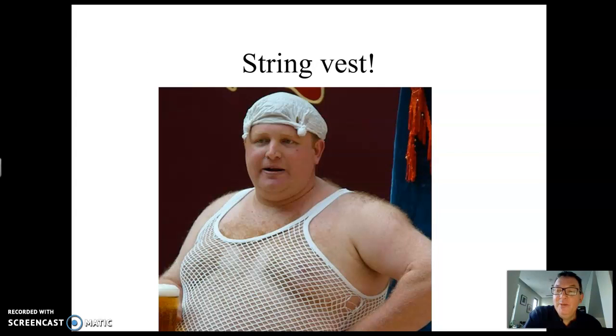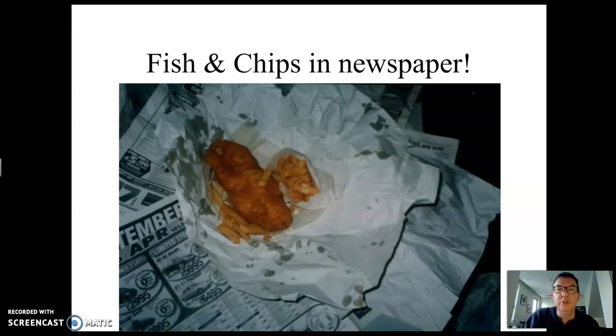There's a mention in one of the questions about a string vest. A string vest is exactly what you can see in the picture there. It's a vest, it normally goes under your shirt, and it's full of holes. But that actually keeps you warmer than a vest that doesn't have holes. So I want you to think about how that works. And again, remember, it's not the clothes that keep you warm, it's the air that's trapped in them. I think there's one more. Oh no, that's it. So there's just a couple of things there to do with the worksheet.